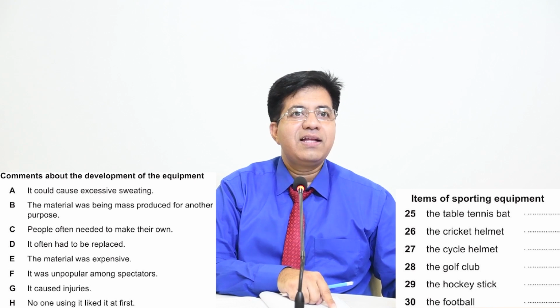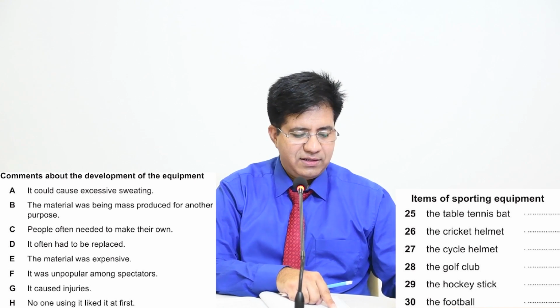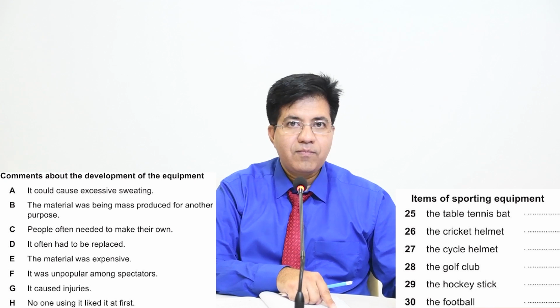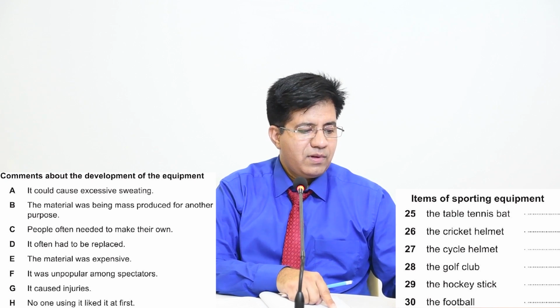That's had a few innovative changes. Maybe the pads they wear on their legs? I don't think they've changed much, but I'm just looking on the internet. And it says that when the first cricket helmet came in 1978, the Australian batsman who first wore it was booed and jeered by people watching.